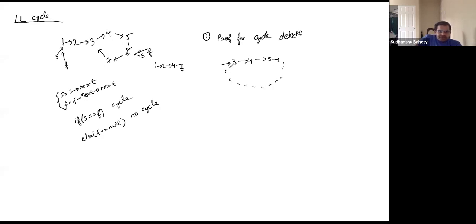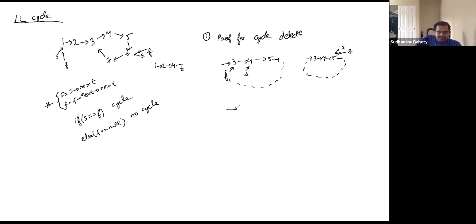Since fast is faster, let's assume that fast is over here and slow is over here at some iteration. In the next iteration, fast will move 2 steps forward and slow will move 1 step forward, as this is the criteria you have. Given this criteria, both of them in the next iteration will meet at 5. Slow will also come over here and fast will also come over here, and this is part of a bigger cycle. So that is one case.